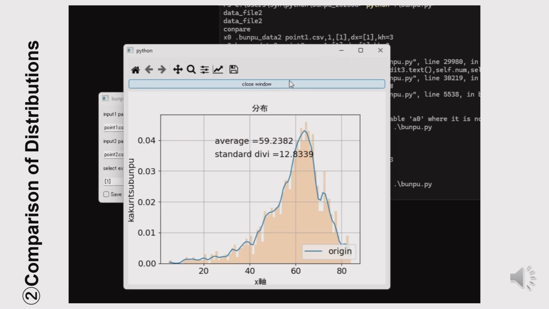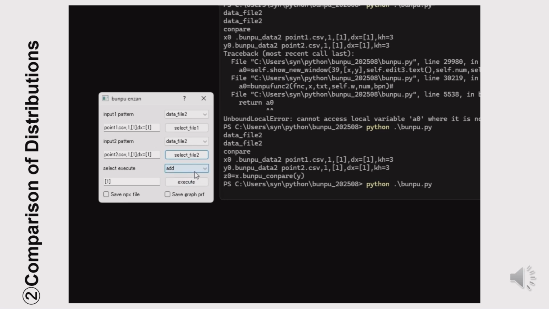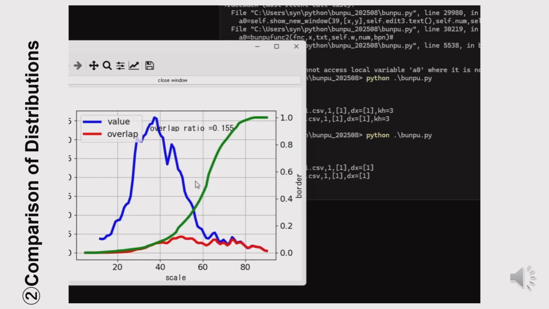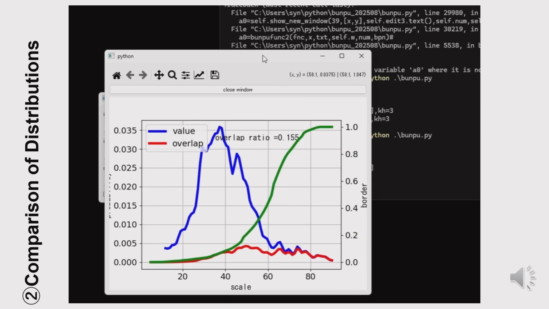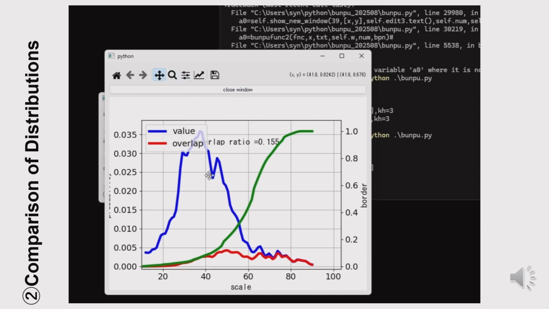In the bottom section, set the cumulative direction to +1, choose Compare in the menu, and click. The comparison graph will appear. In this case, the probability that the general group exceeds the accepted group scores is 15.5%. This type of distribution comparison has many applications in design and analysis. For a deeper explanation of cumulative distributions and multidimensional extensions, please refer to the book.